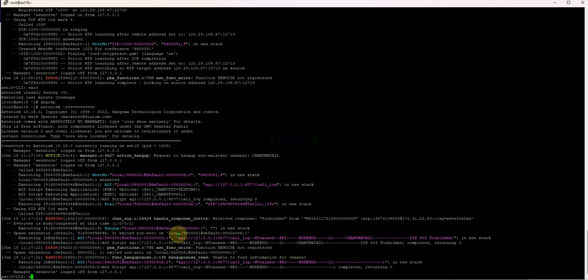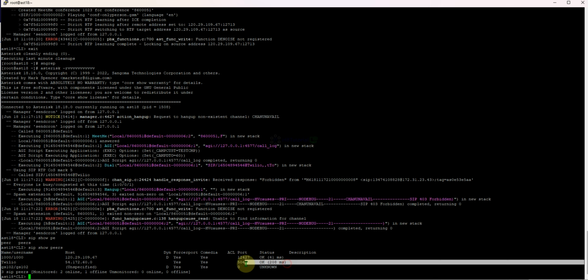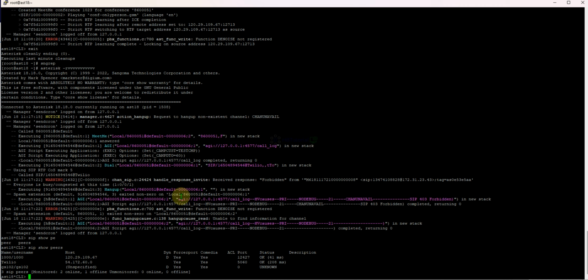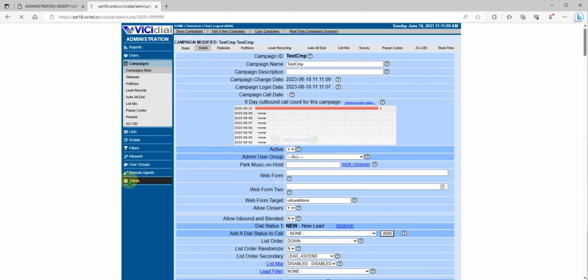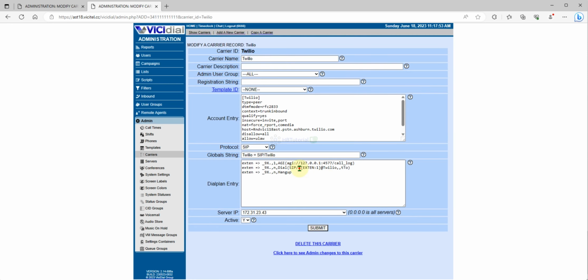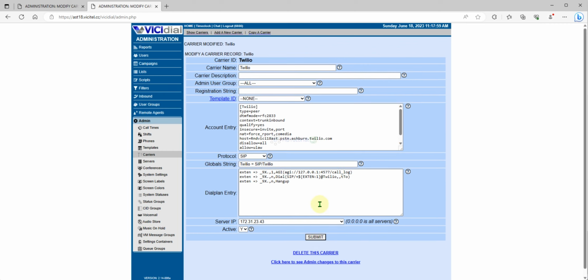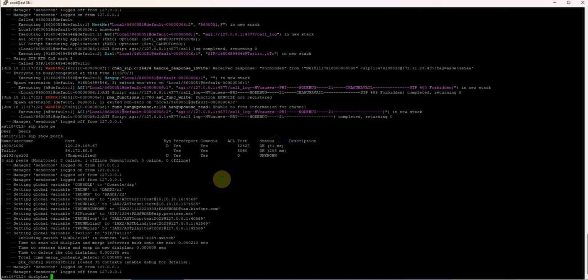If you check our Twilio, it's active and we have 208 pings. So from here, we need to modify our dial plan. Because it needs E164, we can put a plus sign over here so that when we send the number to Twilio, it will be +1.